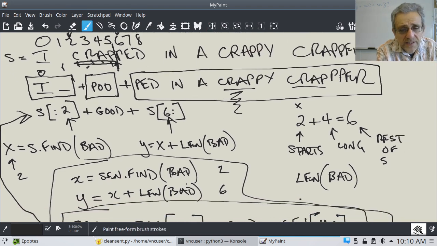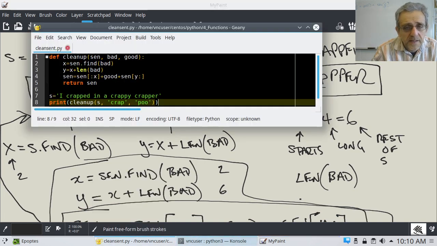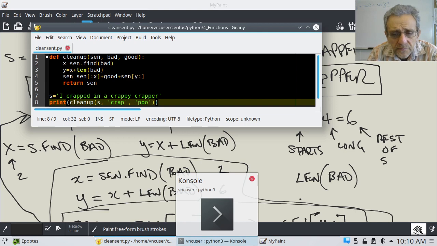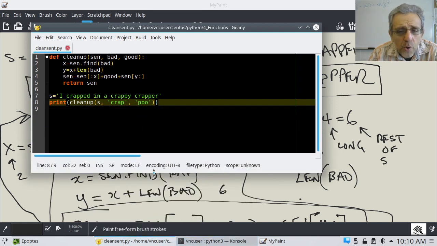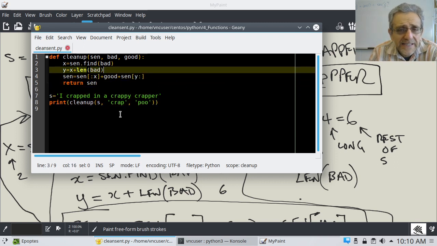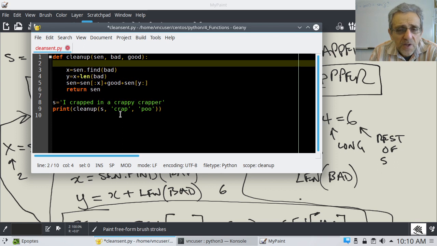So let's go back to the code now. And at this point, we've kind of got the guts of the program done. What we need to do now is we need to recognize that this has to happen more than once. But the nice thing is everything's a variable. So what I'm going to do is I'm going to say, okay, well, this has to be a while loop. What's the condition that this has to recur for?